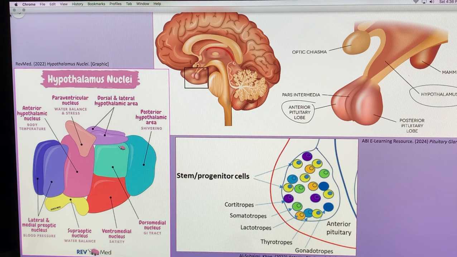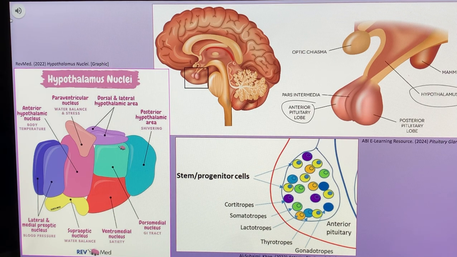Step 1. In the hypothalamus, there is a group of neurons that can secrete hormones onto the anterior pituitary gland. This group of neurons is called the paraventricular nucleus, or PVN. PVN secretes thyrotropin-releasing hormone, or TRH, and it travels through the hypophyseal portal system, which are blood vessels, until it reaches the anterior pituitary gland, then stimulates it.